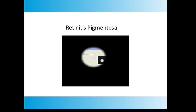And the third eye condition here, retinitis pigmentosa, and in this people lose all of their peripheral vision, but they keep their central vision. So what they can see narrows down very much. This quick run through of 3 different eye conditions shows you that even though when people are counting numbers, visual impairments all get lumped in together, the actual effects for individual people can be very different. In some, central vision goes, but the peripheral vision is fine. In other eye conditions, the peripheral vision stays fine, but the central vision goes.